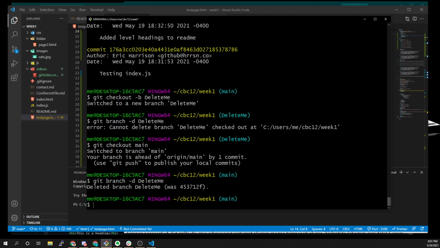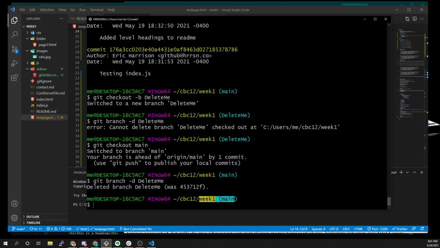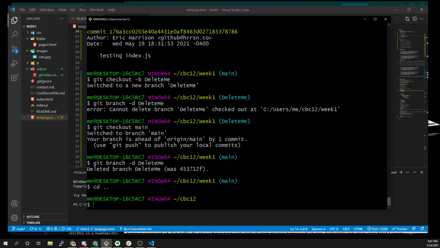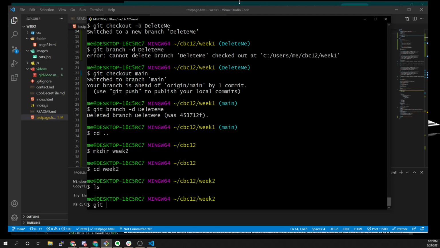It's a lot of the commands you guys already know. So if I'm in my Git bash, I'm in here. I know that I'm in main of week 1. All we would really want to do is go to the previous directory, and then we have a few different options. Remember, we talked about there's a couple ways to go about this. You can make the repository locally, which would be, let's mkdir week 2. Then I'm going to cd to that directory, so I'm in week 2. And then I could do, what is the command to initialize a repository?